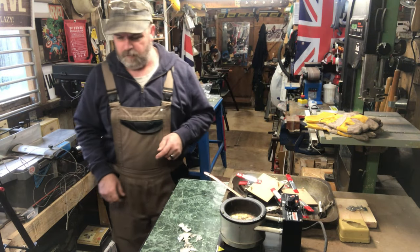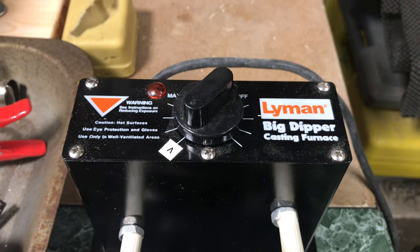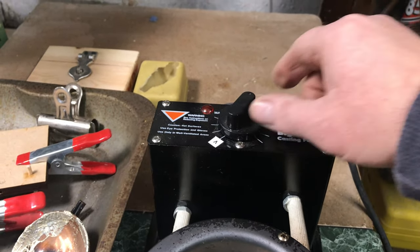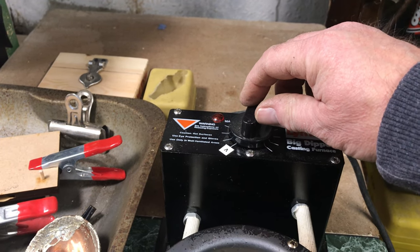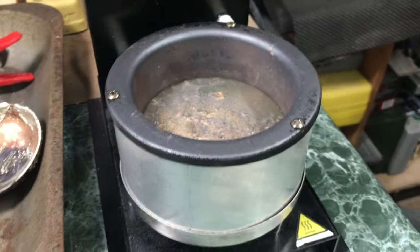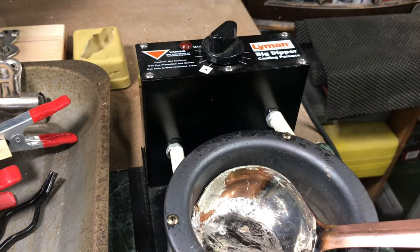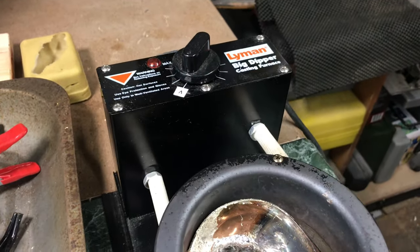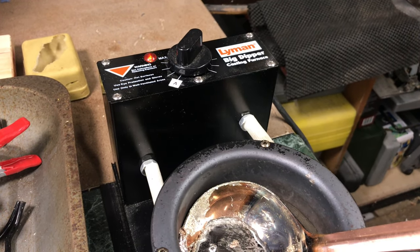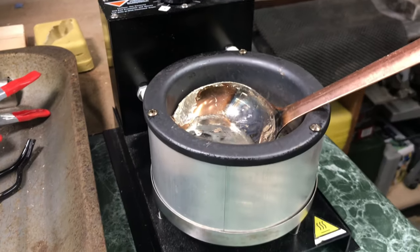Here's my little casting furnace — the Lyman Big Dipper casting furnace. All it is is you plug it in, turn it anti-clockwise to off, and turn it up for hotter. This is actually for melting lead for making bullets, but I went on a short day course for pewter casting and this is the furnace the instructor had. That was probably three years ago, and I found out they don't cost that much on the internet.